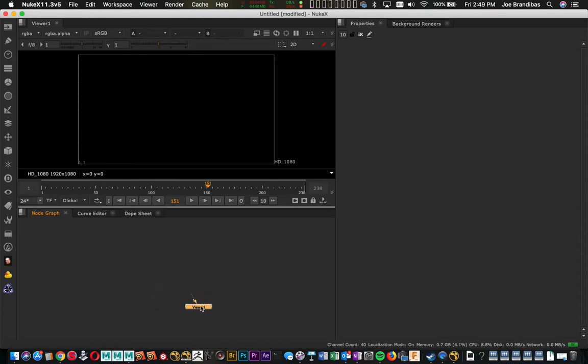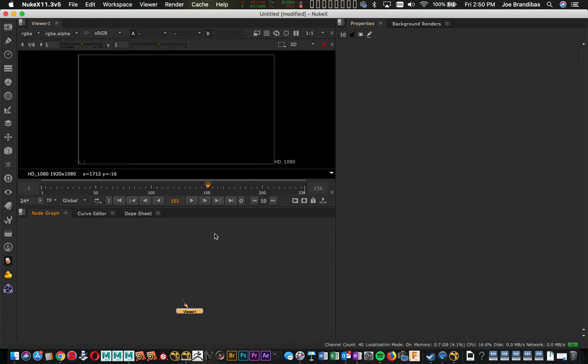As I explained in the Nuke overview, you have your viewer, you have your node graph, and you have your properties window. I'll be blowing through all this stuff fairly quick, but I'll try and explain as I go. First thing we need to do before we get started is we have to have footage. Well, there's two things you have to do. One is you need to set your project.